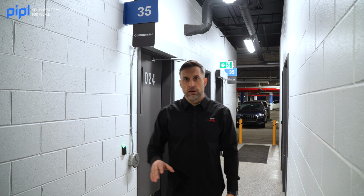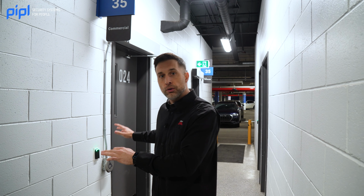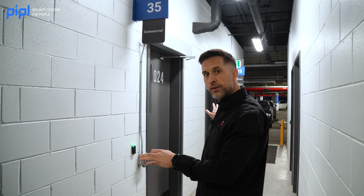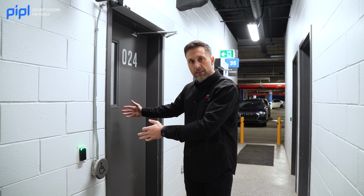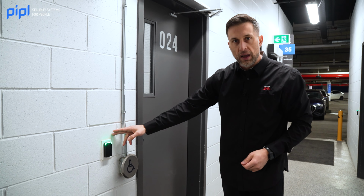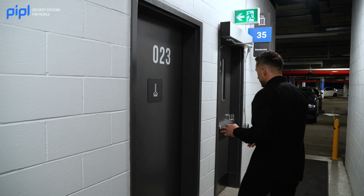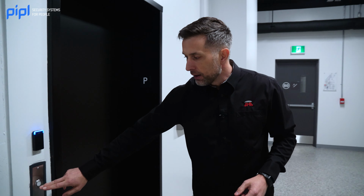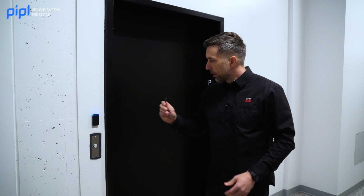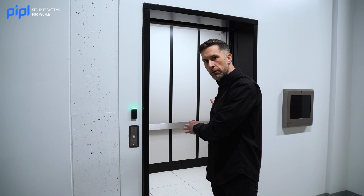So the complexity here of the project is you have commercial and residential, and we also have 2 elevators. 1 elevator is dedicated to the commercial and 1 elevator is dedicated to the residential. So what we did here, we put the access to the elevator on a schedule. So 8 to 5 you have access to the elevator here. But for residential it is a bit different. What we did here, we controlled the push button of the elevator. So if you come here, you'll see right now I'm not allowed to use the elevator. I need my fob and the permission, and then I can call the elevator. This is the residential elevator.